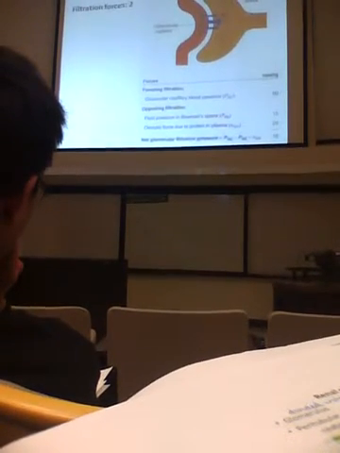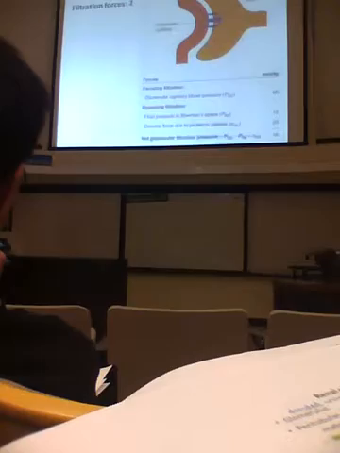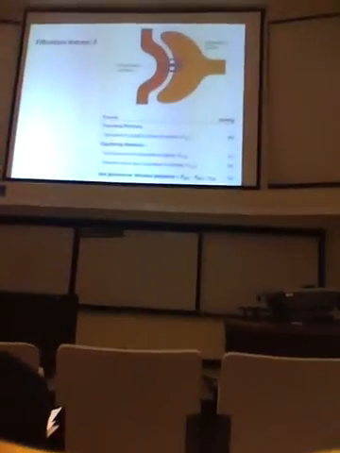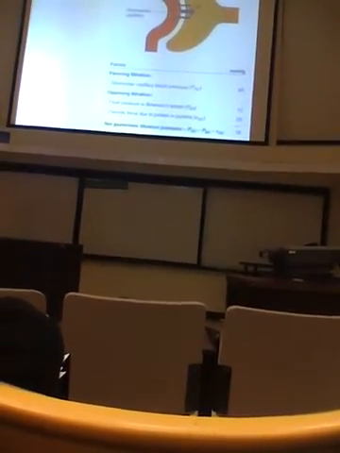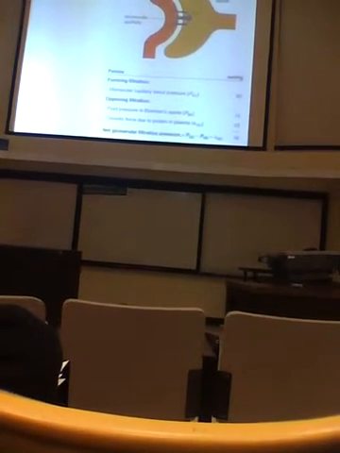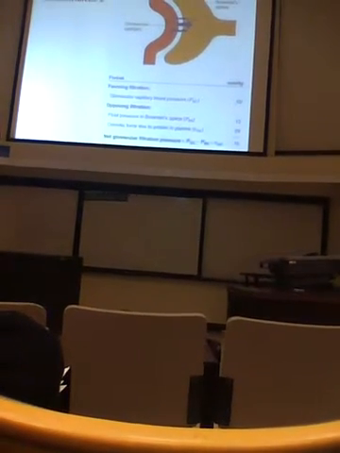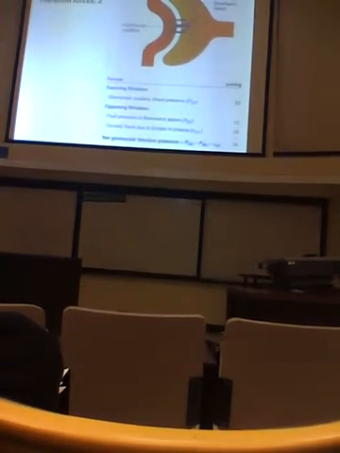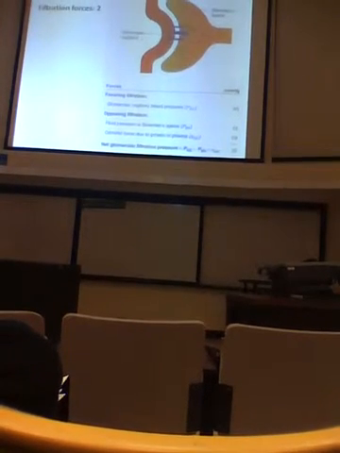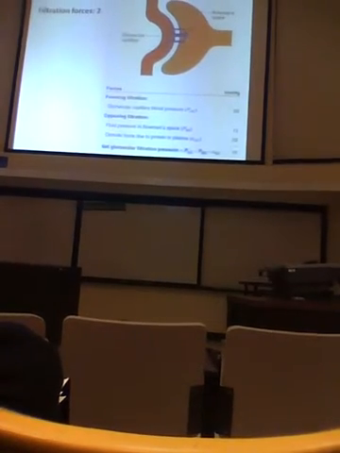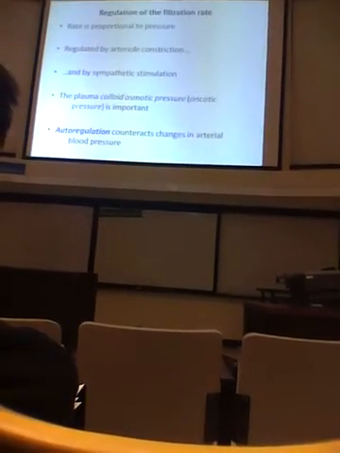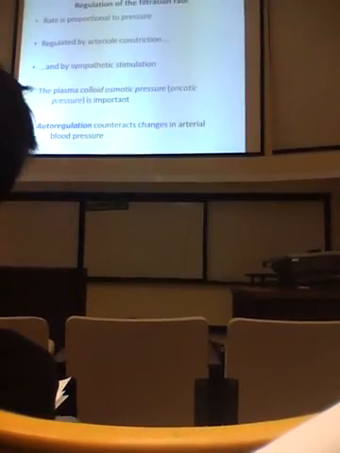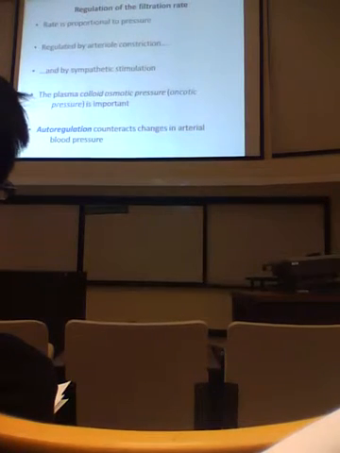For example, if protein goes across, and it shouldn't, but if protein goes across, then you're going to reduce the oncotic pressure difference here. That will affect the kidney performance. So if you're losing protein in the filtrate, that's going to mess up the equation by changing the oncotic pressure difference. And that's just one example of how the filtration rate changes. So this summarizes what I've just said. The rate of filtration is proportional to the pressure.